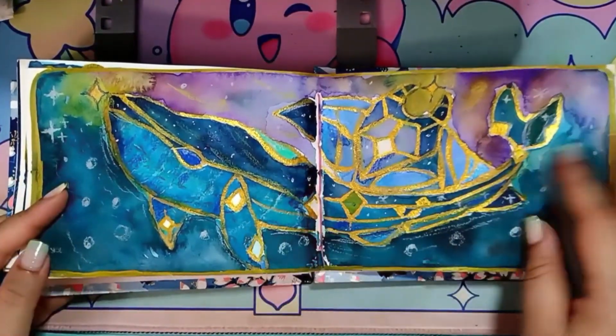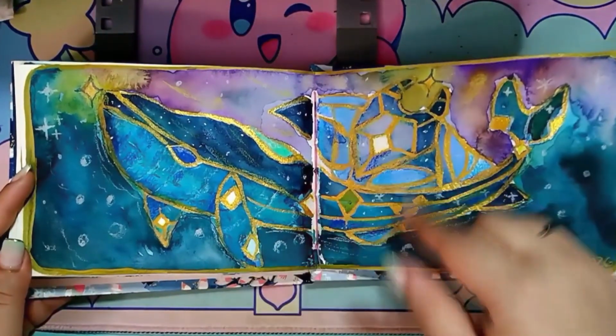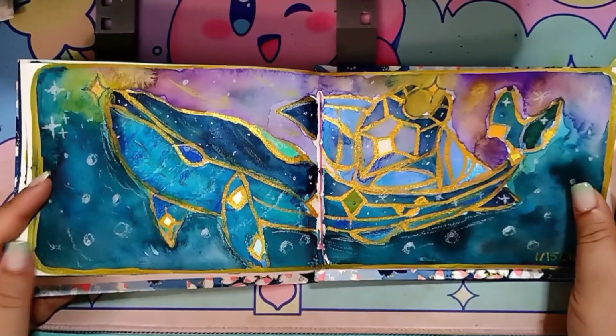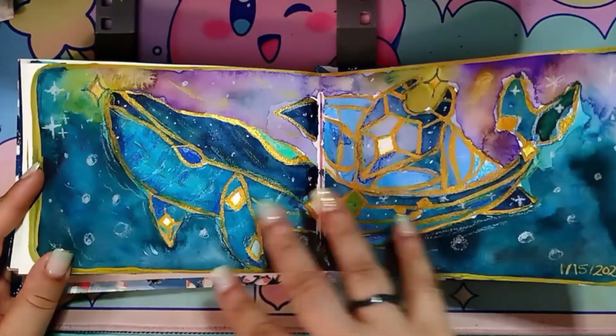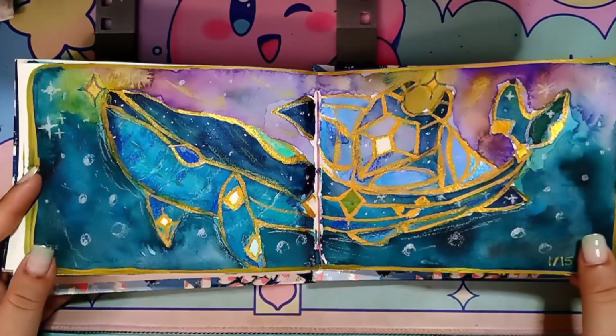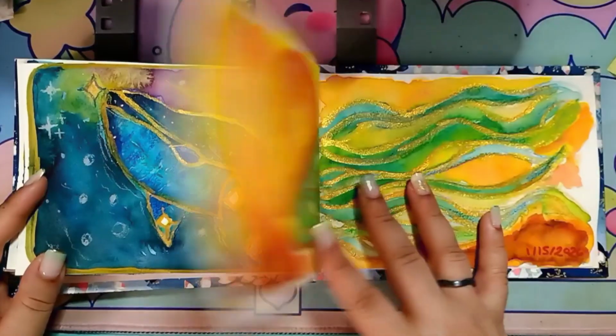And then we have stained glass whale and manta ray, all in the astral vein. You know I love my celestial bodies, you know I like my astral stuff, so this is then, I guess, in like an astral sea, I guess you could say. I quite like this one too. I think this one is my favorite of the ones that I've done in my last batch.